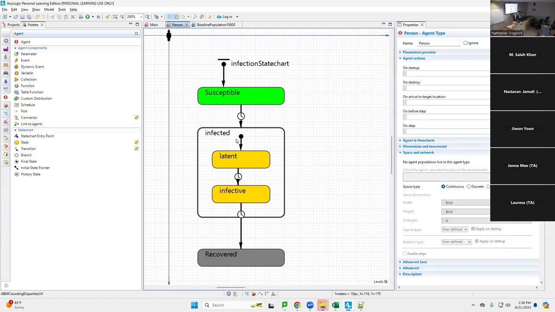So where do you see these hierarchical state charts? I actually see them quite a bit, but one way is you might have undiagnosed and diagnosed in the infective state, right? This is related to some of Jarrett's comments yesterday. You might have a state of heart disease. Anyone who's in that state has heart disease, but then within that there are two substates, undiagnosed and diagnosed. You could represent that as a separate state chart, but if someone doesn't have heart disease, it's not really meaningful to talk about them being diagnosed. But they could be substates of the heart disease state, whether they're diagnosed or undiagnosed.